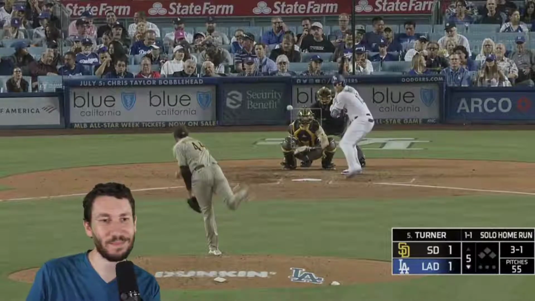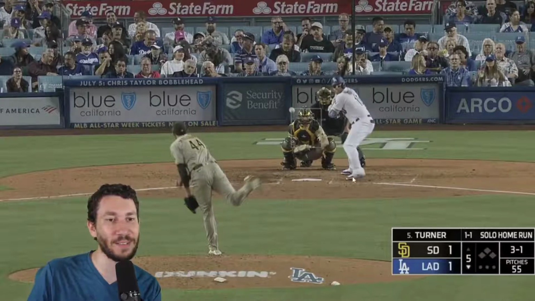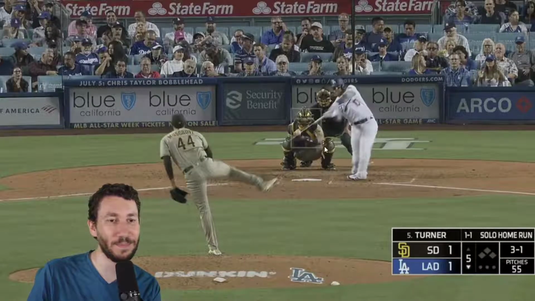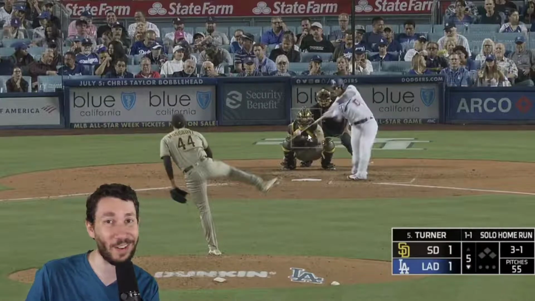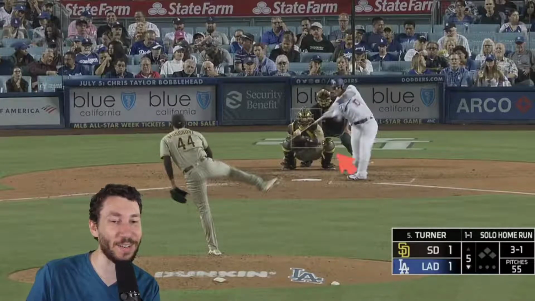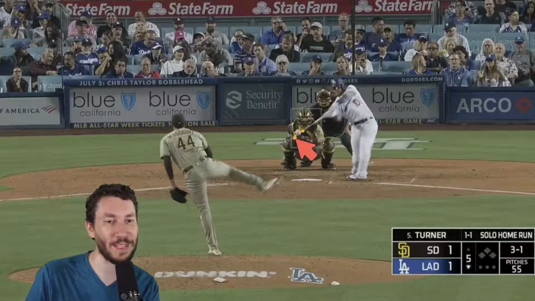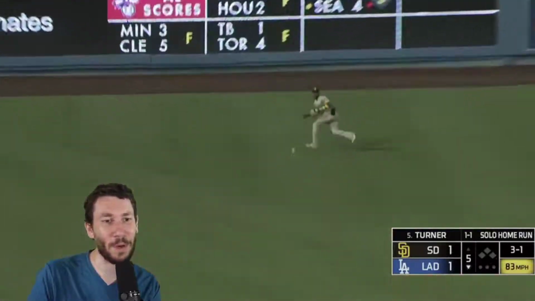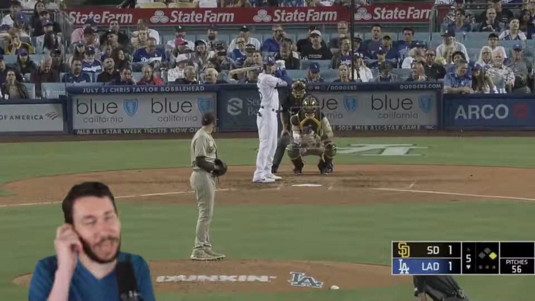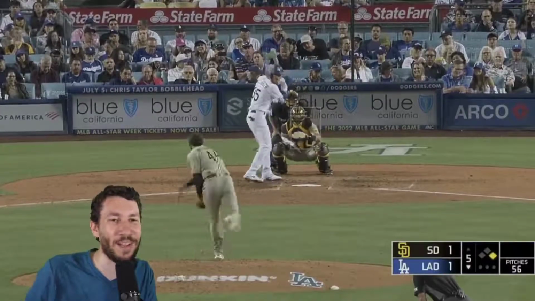So he's a little in front, right? Foot is down. Slightly on the end of the bat, otherwise this would have been gone. If this were the cutter, this would have landed over here, which would mean the timing is better. But because it landed over here, it's off the end of the bat. It's the little things, guys. I mean, he still ripped the ball, but not quite like a home run.